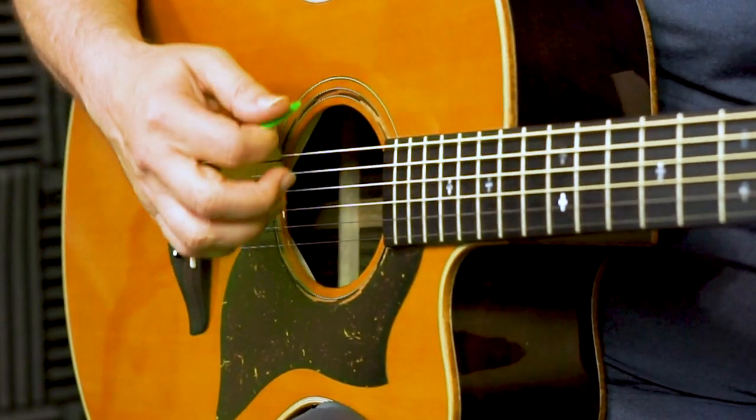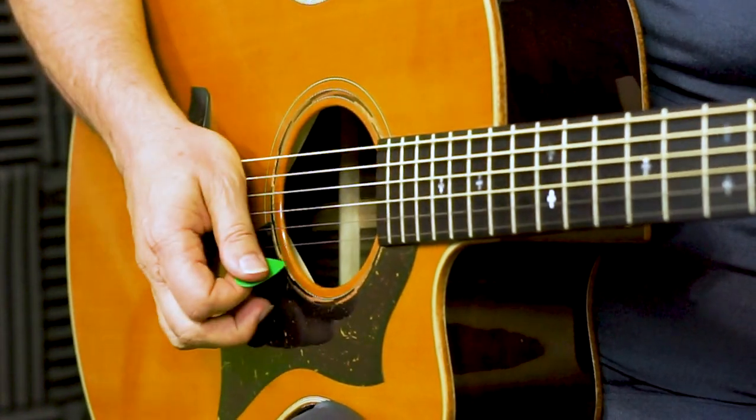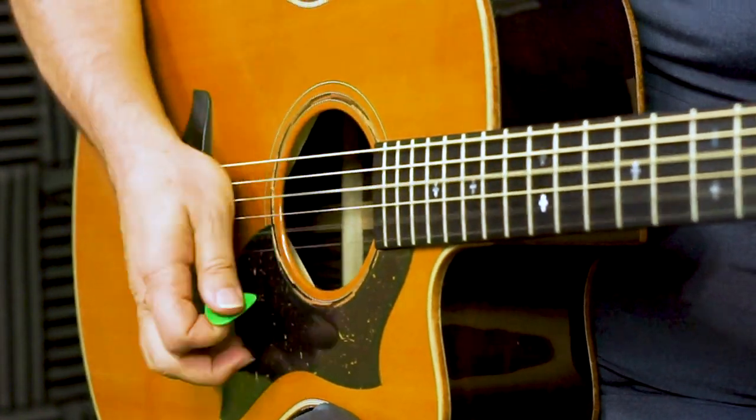I do have another lesson on that mute strum also, which can help you if you want to work on that some more. So with the fancier strum, it'd be down, up, mute. And that would be one bar right there. Now, let's play through the whole thing one time using the strum that's best for you right now. I'll count it out. Here we go.